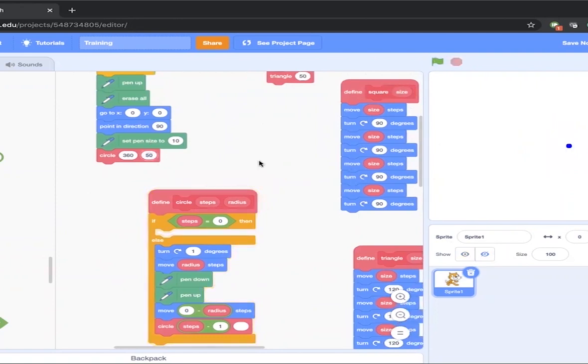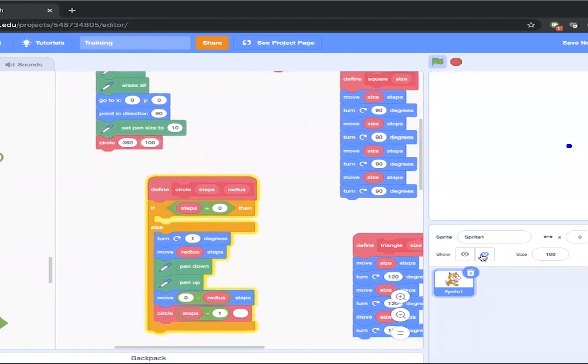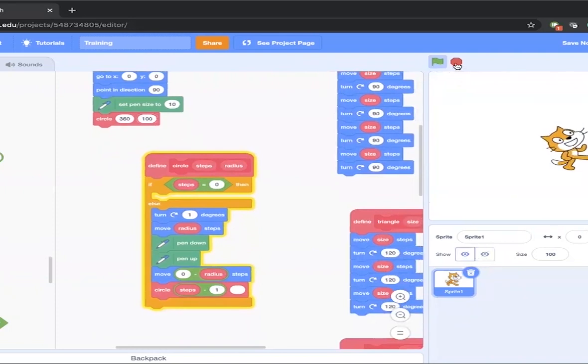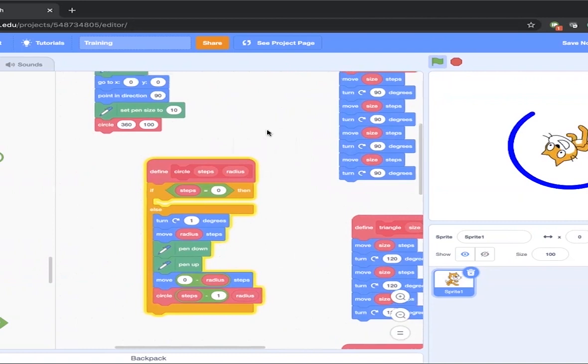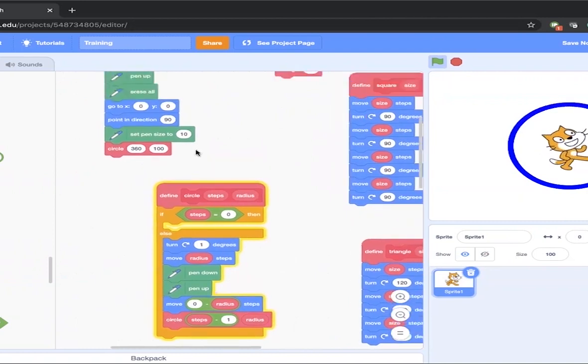Right. Let us say the radius to something like 100. Did we do something wrong? We are turning. I didn't pass the radius again here because you have added a new input. I need to move this here. Yes. So now it is doing it for me at 100. Let it finish 100. Let us reduce the radius amount and let us see what happens. Yes, and it stopped after 360 steps.